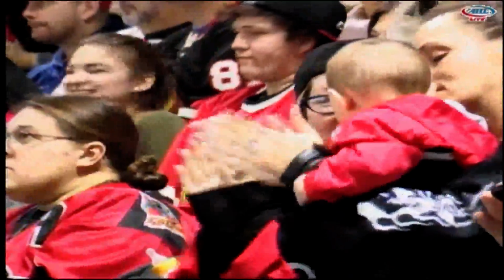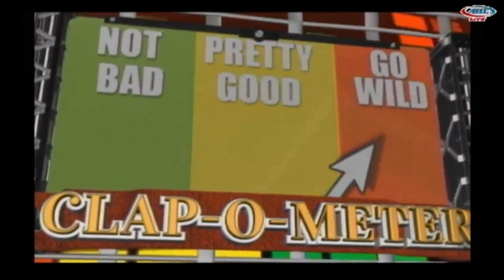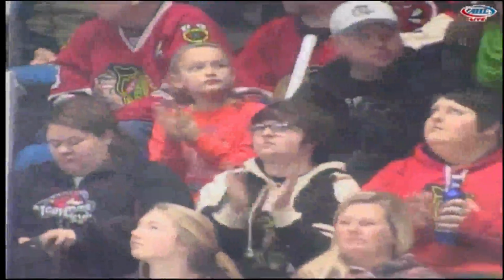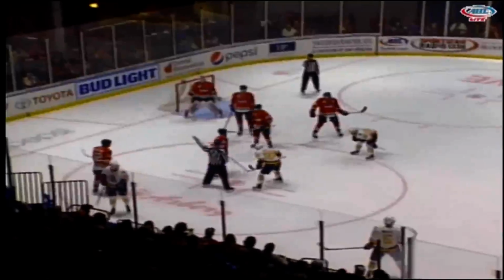Well, you can feel the difference in the crowd, can't you? I mean, immediately, they're yelling and screaming. Oh, yeah. Good atmosphere certainly at the BMO here today. We should have another good one on Friday. And if you don't have tickets for that one yet, there are still some available. Should be a fun contest. It's also Jersey night. Give you more details on that a little bit later on.